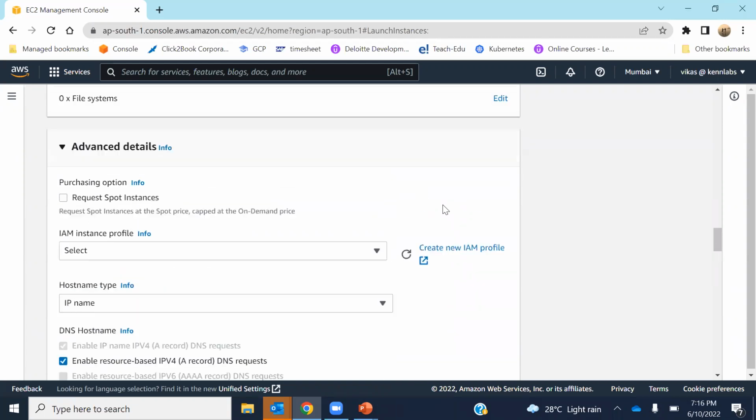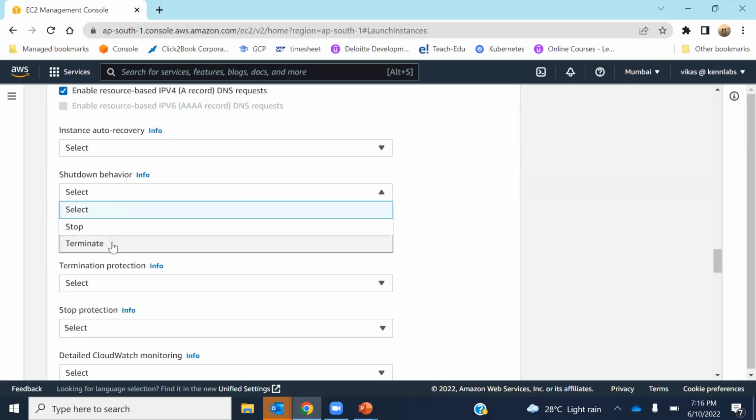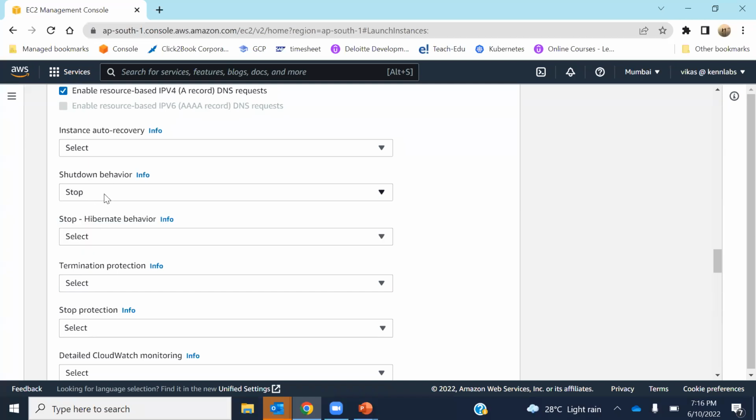Okay. So in the advanced details, I have few items like auto recovery. So many a times when you're running a website and due to some reason, your EC2 instance crashes. So automatically it will recover. Okay. This is one of the behaviors. Another behavior is shutdown behavior. Now, many a times it may happen that you have shut down your machine or you have shut down your EC2 or shut down your AWS console. So in that case, what should happen to your machine? So it should either terminate or stop. So you can say stop. Okay. This is also one good way of making your machine stop.